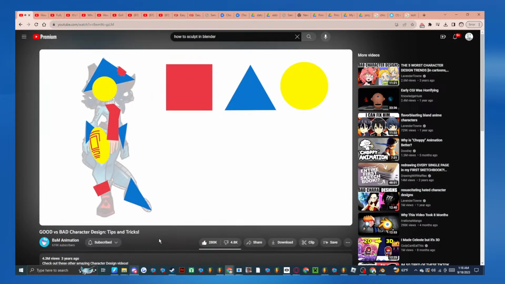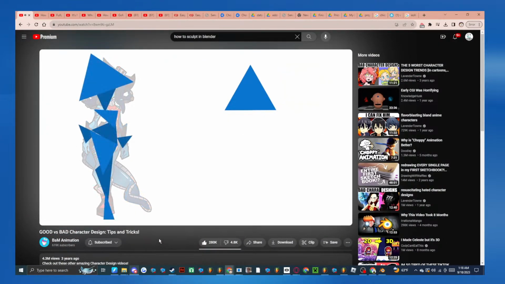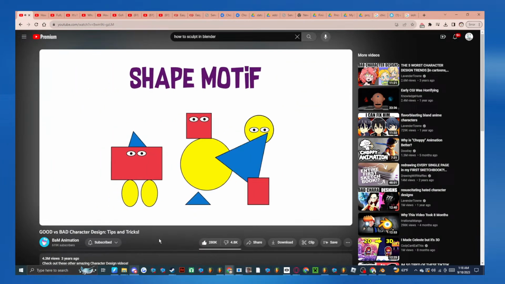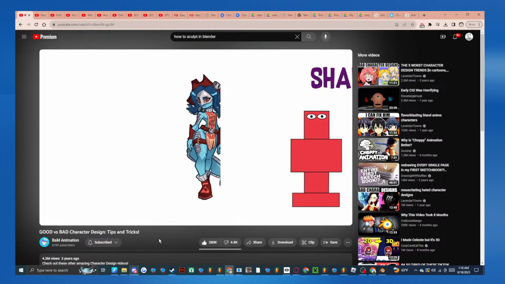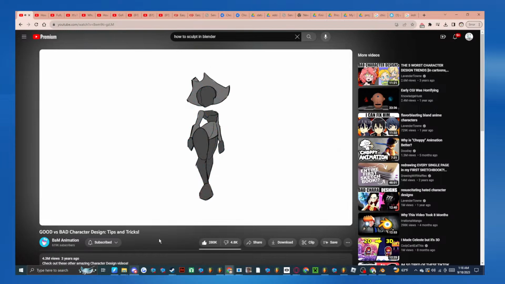We can improve this design by making some of these shapes bigger and committing to the shape motif of a triangle. When we choose a shape motif, it reduces clutter and emphasizes the things we want to emphasize. I'm going to try and make every shape some type of triangle.